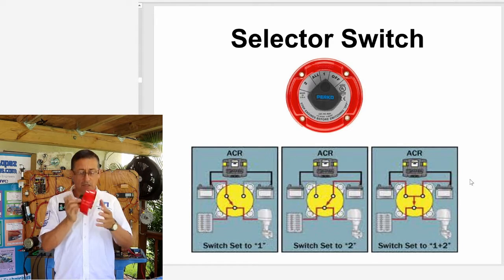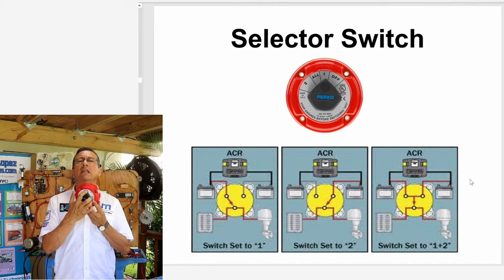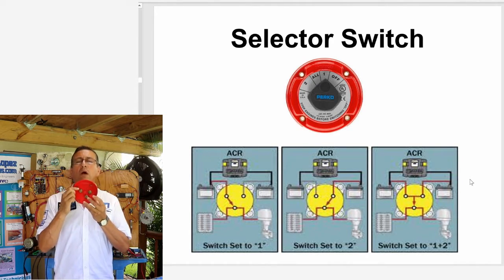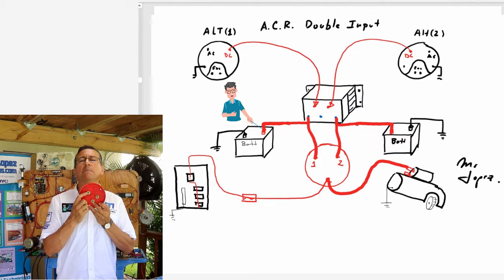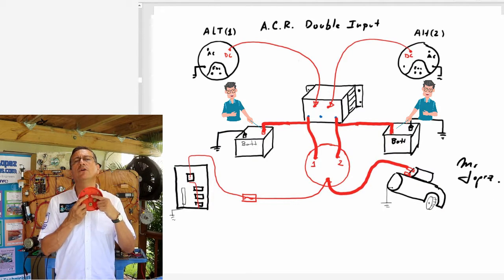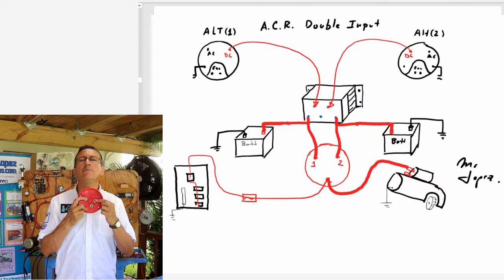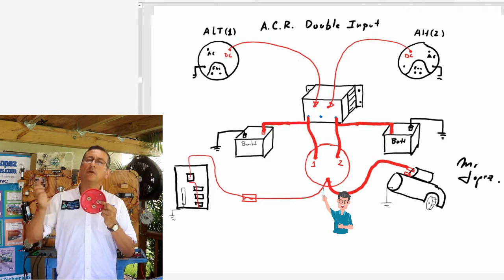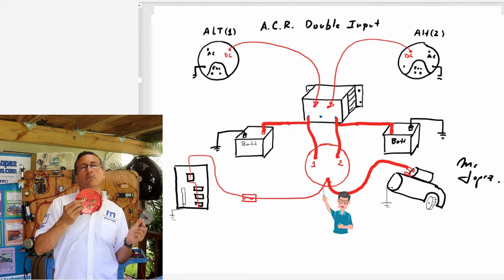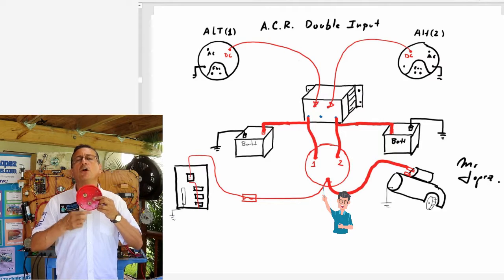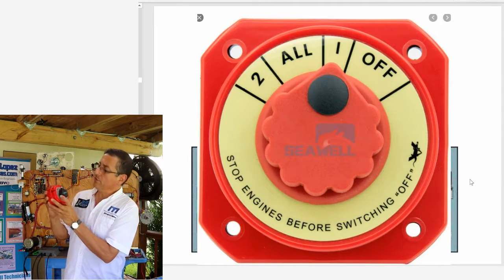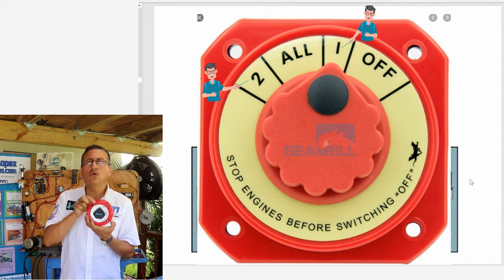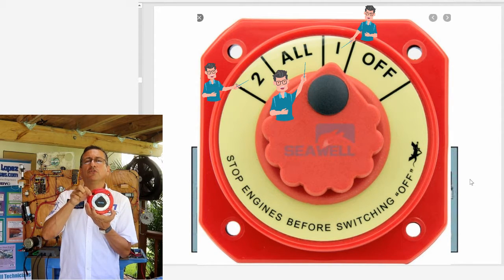This is on-off. And this one is for two battery banks and parallel. What is the meaning of that? One input from the positive of battery bank number 1 and another input from the positive of battery bank number 2. Input and input. And this one in the middle is the common, the output. For that reason, you find position 1, position 2, and parallel.